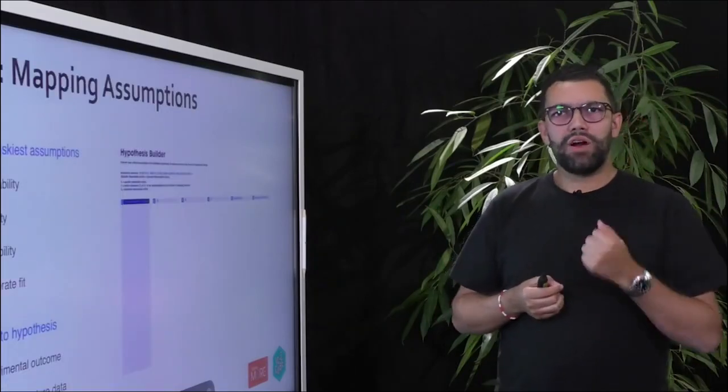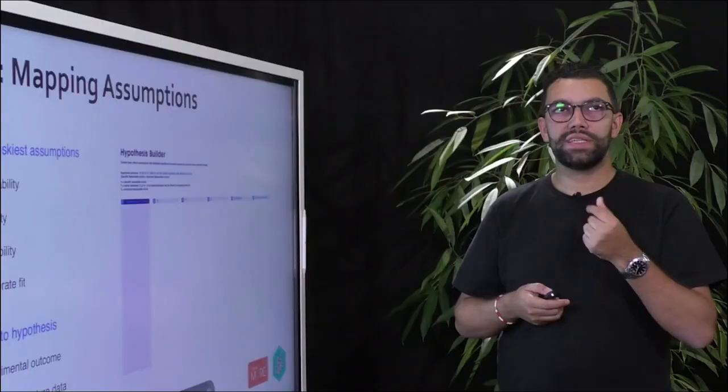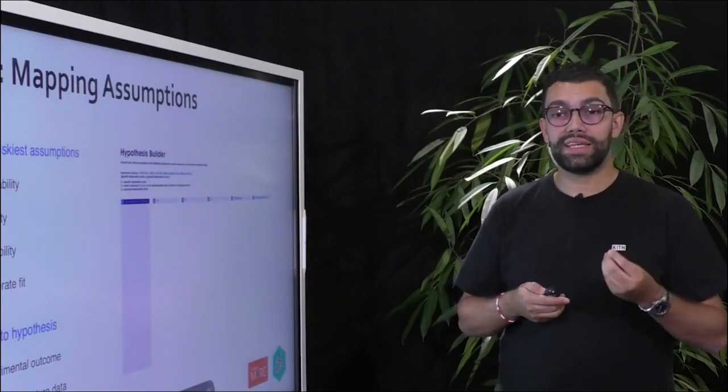Second step is mapping all your assumptions. What are all the uncertainties that make or break your idea? Again, the three lenses are really important here. If you're a big company, of course, we added the fourth one being adaptability, or how we say it, corporate fit. Of course, it has to match with the rest of your company. And what we do here is, we basically turn those assumptions into a hypothesis, meaning making them testable and measurable. You need to know, how can I take that uncertainty and how can I test it?